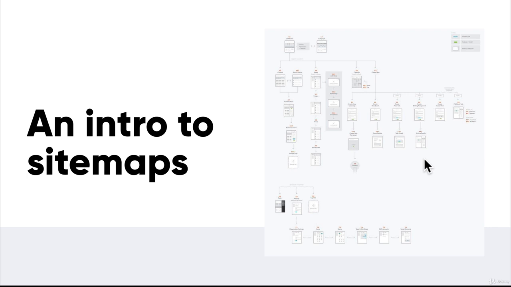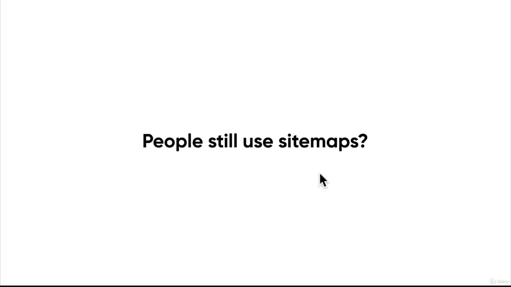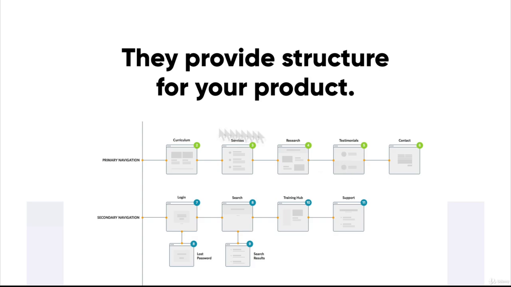So before we even get into creating them, we're going to talk a little bit about the anatomy and why they're so useful. And yes, they are still useful. So the big question is, people still use sitemaps? Of course they do. It's not just limited to information architecture. Everyone should use sitemaps, especially designers. They help provide structure for your product.